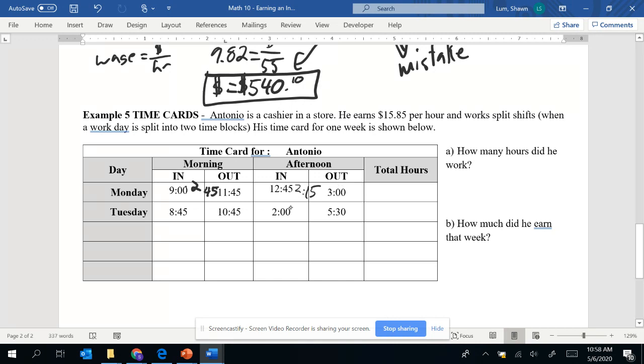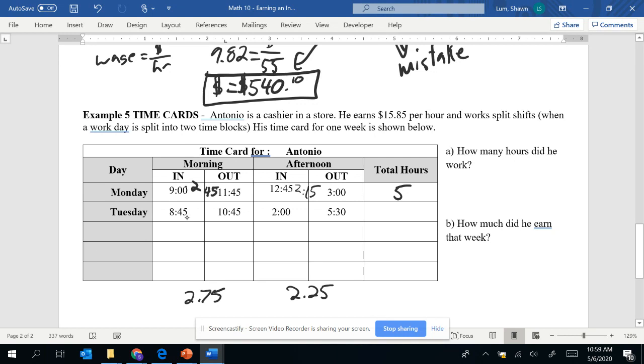Okay. So what we're going to do is add these things up. So we have 4 hours, and so we have 5 hours total right here. Remember, if you wanted to write 2 hours and 45 minutes, 45 minutes is the same as 0.75 hours, and I'll show you in a little bit. So it'd be 2.75. And then 2 hours and 15 minutes. 15 minutes is a quarter of an hour, and so it'd be 2.25 hours. So when we add these up, it's going to equal 5.